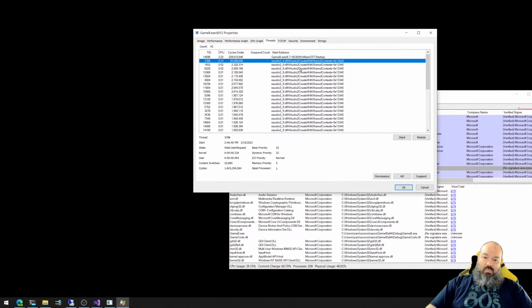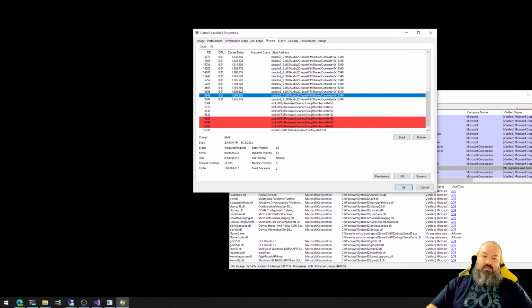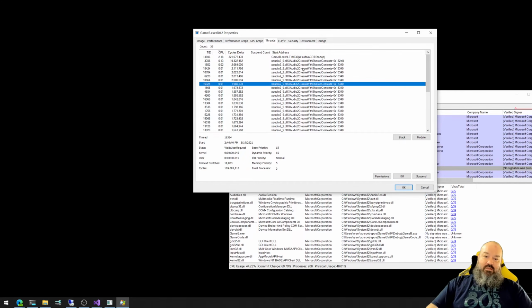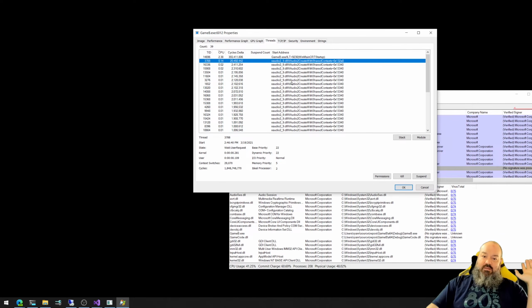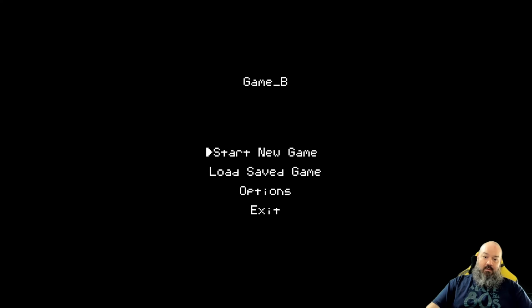So that's the only other place we use threads in our executable, in our game. And we don't even really use these. XAudio2 is creating these in the background. We don't really have any say about them, so I'll just leave those alone for now.